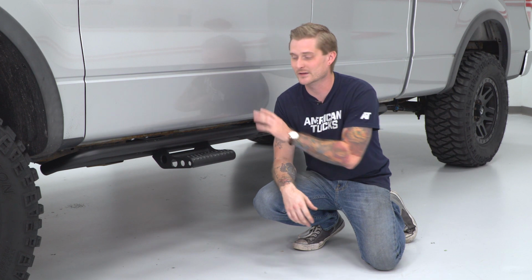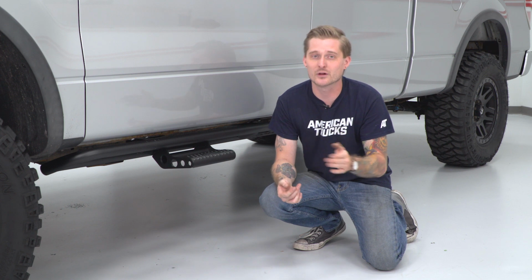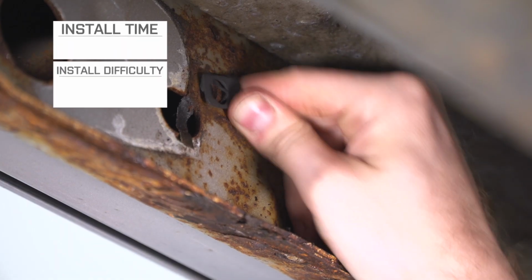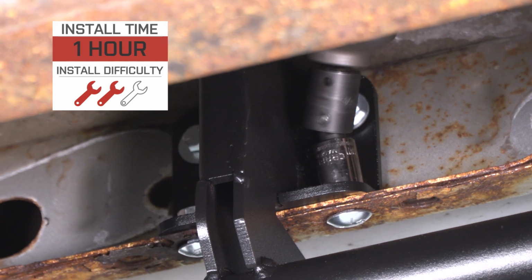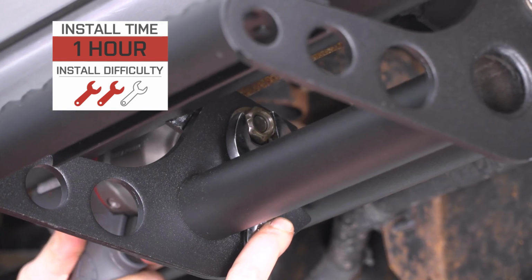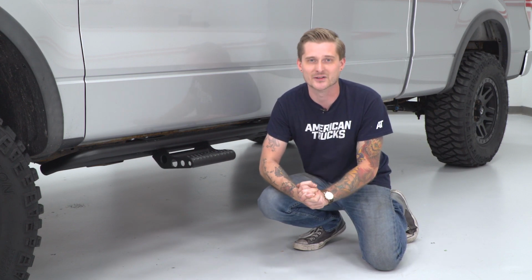The last reason I really like this armor step combo in particular is because it installs very easily. I mentioned those carriage bolts and hex head bolts earlier, and if you didn't guess by now, it is a very simple bolt-on job. They're a little bit heavy though, so I'm going to give the install a modest 2 out of 3 wrenches on my difficulty meter, but honestly, it shouldn't take you more than an hour or two to get both sides done in the driveway. Stick around a little bit longer, I'm going to show you exactly what tools you need, and I'm going to walk you through the entire install.